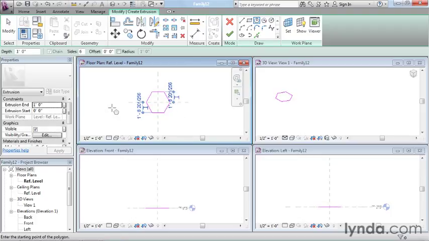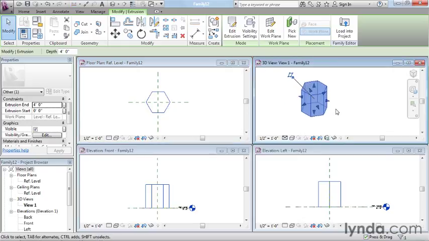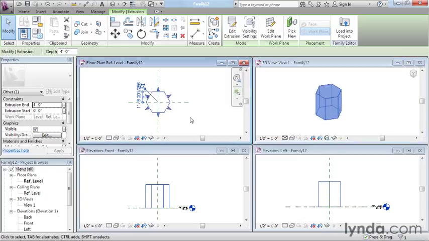What I've been doing up until now has been ignoring the depth parameter. That is controlling how tall this extrusion is. And so you do have a few options. You can actually change the depth before you finish the form. Maybe I want this to be 4 feet tall, so I can plug in the number 4 here before I click finish. And you'll see that the height of this thing will be a little larger than what it has been previously. But of course, you can always change that depth later.